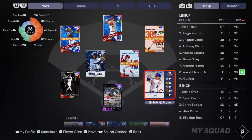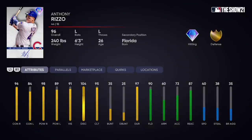Acuna Jr. The signature series Anthony Rizzo has 96 contact against lefties, 84 against righties, 98 power against lefties, 89 against righties, and 91 vision, with gold defense, 90 fielding in particular. His arm is the only reason he's not a diamond defender, and the arm doesn't really mean too much over first base. So Rizzo's pretty much a double diamond player.